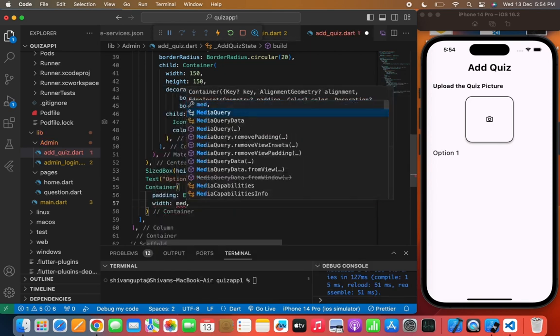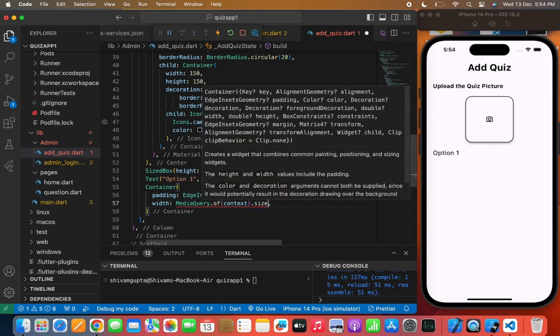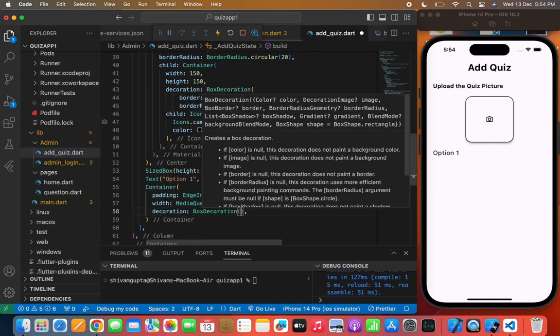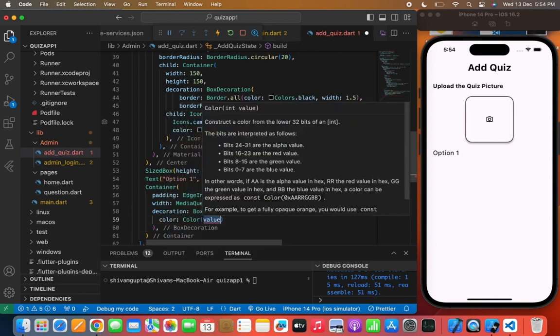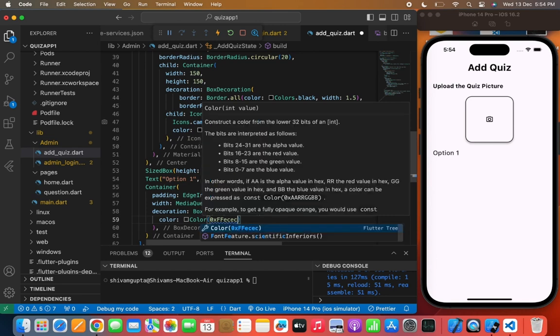I think you know why I am using a media query here, because at some places I am using numeric digits like 150, 200, but in some cases I am using a media query to give the width to the container.